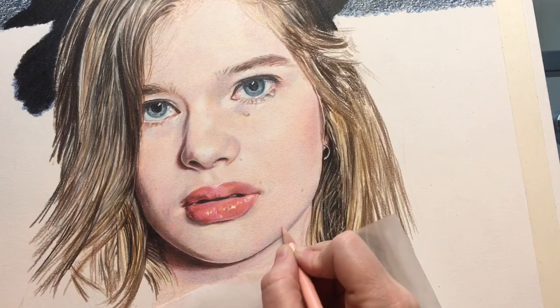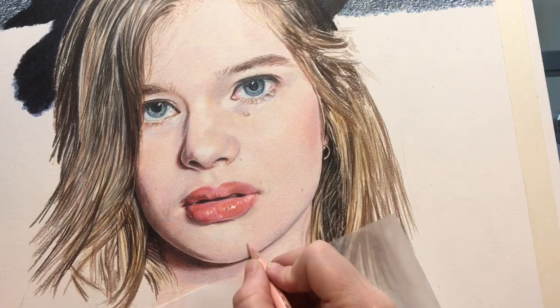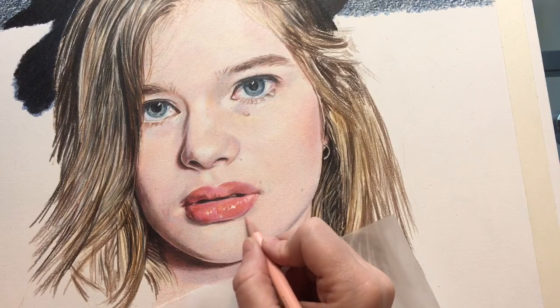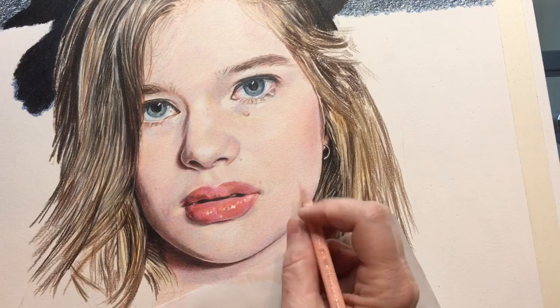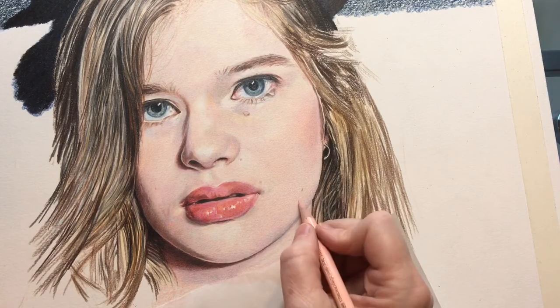I don't really know what the final color I want or how it's going to look until it's right next to the dark from the hair and the background. I'll just sit here and really lightly work in some deeper tones. Otherwise what happens is the black from the background and the dark from her hair can really wash out those skin tones, and all the work you've done starts looking like her face is blank — like you didn't do anything. You've worked and worked and built up from the white paper, and then all of a sudden the skin and the hair is all around it and she's white again. So you have to add these darker colors again.